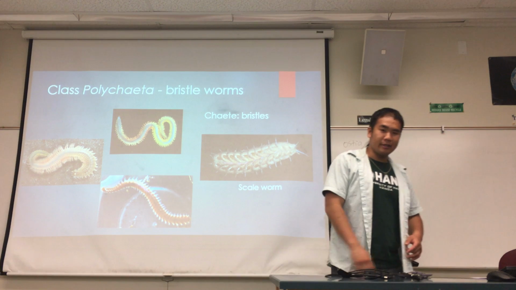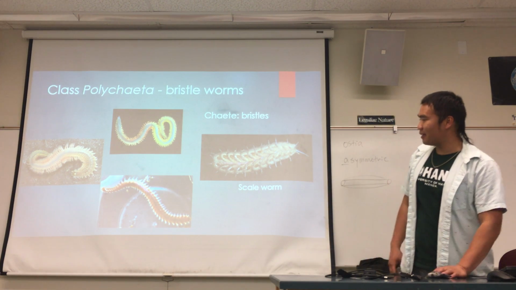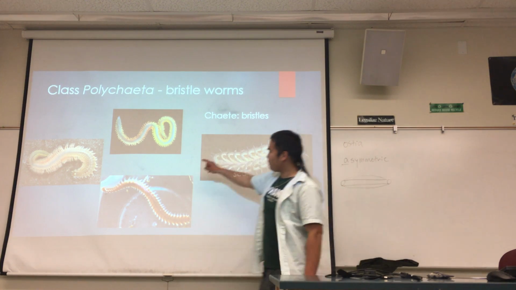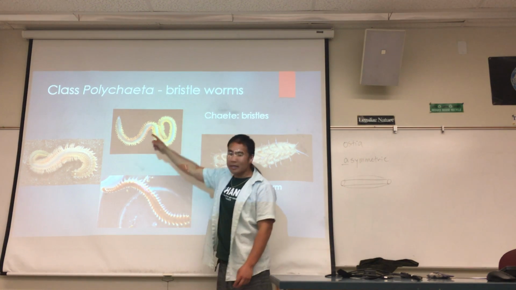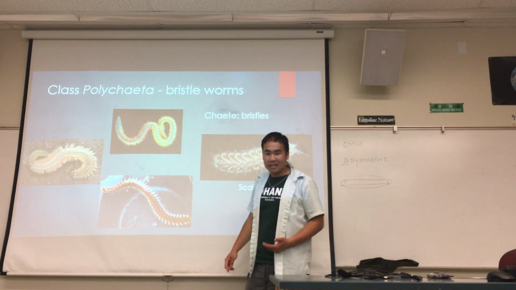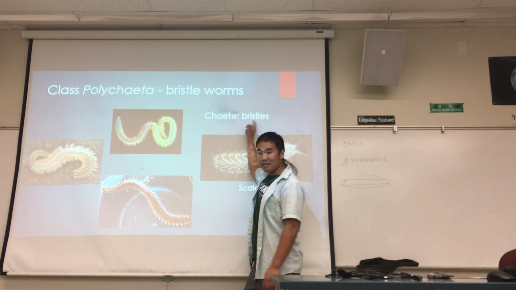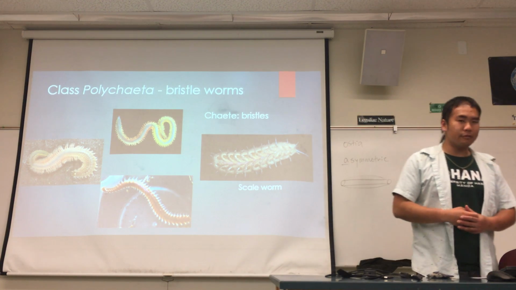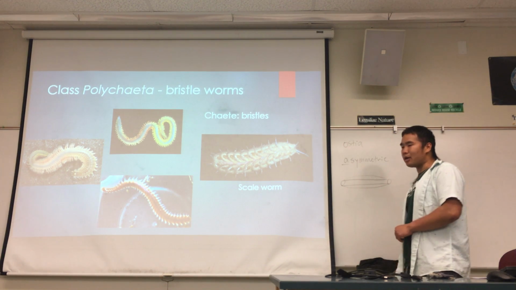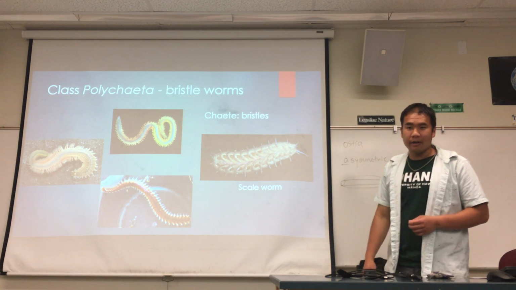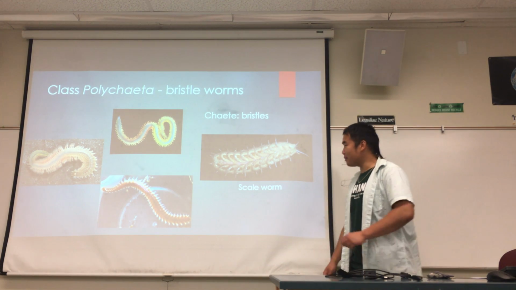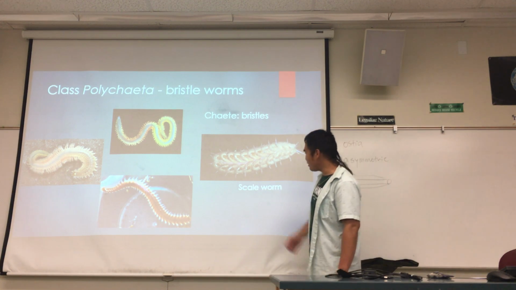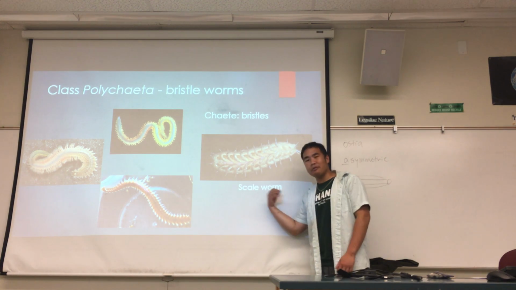This is some stuff that I studied in my master's degree, right? Polychaete worms. But anyways, they got these bristles, right? Poly means many, and chaete means bristles, okay? So they got the many bristles, right? These bristle worms crawling around, right? Some people call them pile worms or lugworms or ragworms or a bunch of different types of worms, but bristle worms, right? And then sometimes they have scales on top, so you can call it a scale worm too.